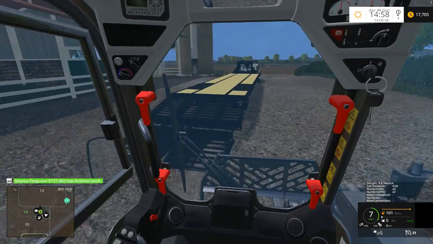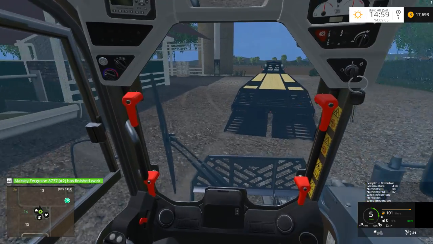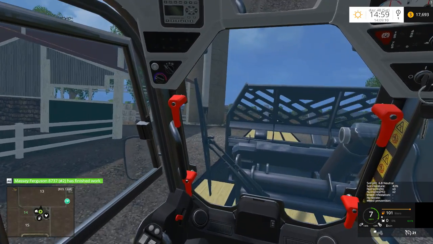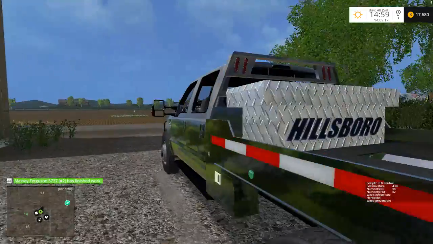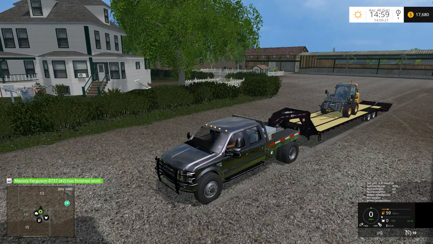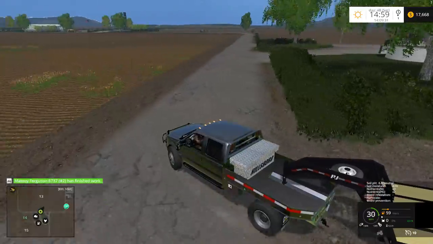I like how much visibility there is in any of the skid steers. If you ever use one, they're really nice to use visibility wise. You see a lot of these in Canada in the winter, for removing snow from different walkways and stuff like that. So we tend to see that. That's probably the most common use for a skid steer. That and landscaping, I suppose, but it could be used for both.